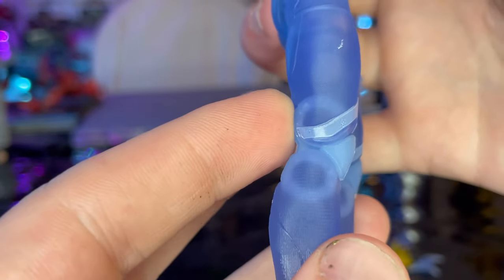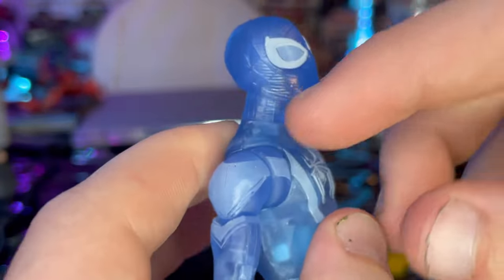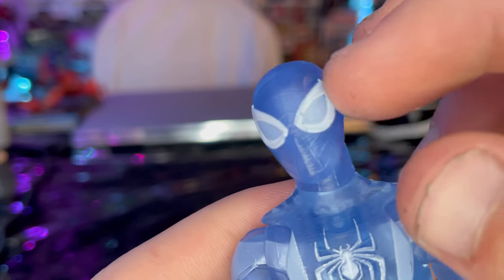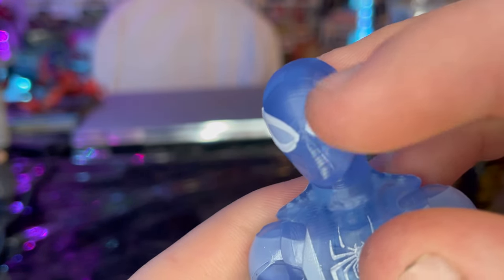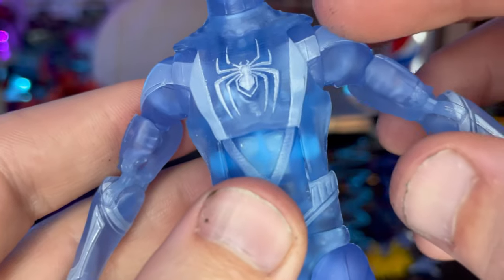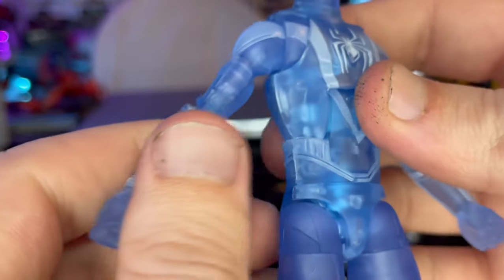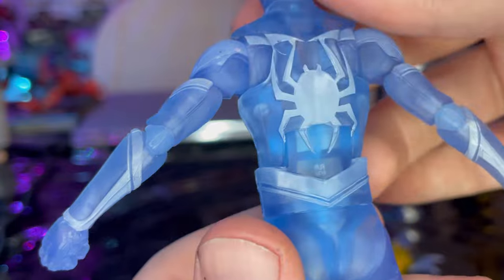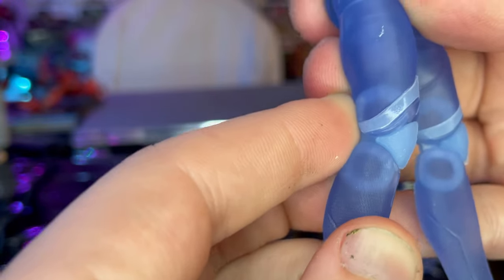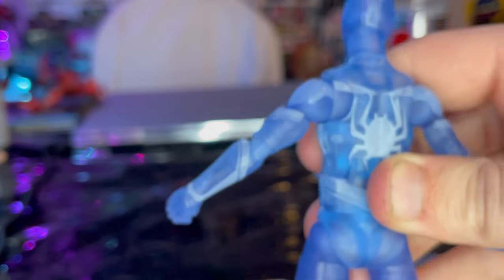You can see the little peg pieces in there, and same thing on the elbows. For the lenses, they're painted a light blue with white around them. You get a little scuff of light blue for the spider logo, which looks great. There's lining detail on the forearm guards, the shoulders, the belt all the way around, on his back spider emblem, and around the knees and the heels too.